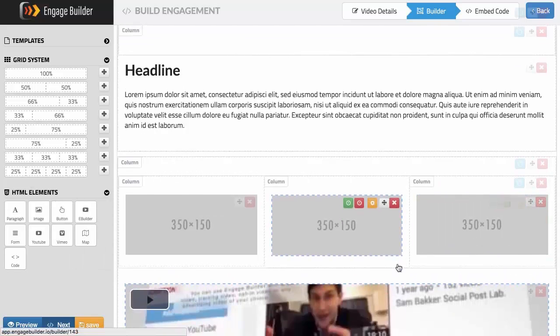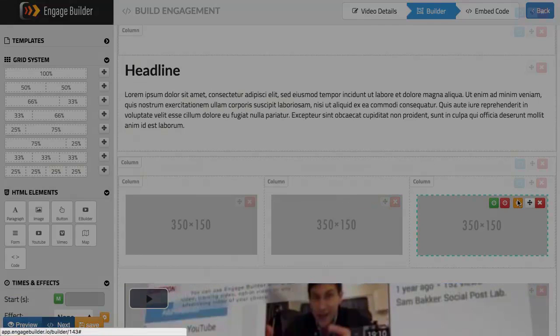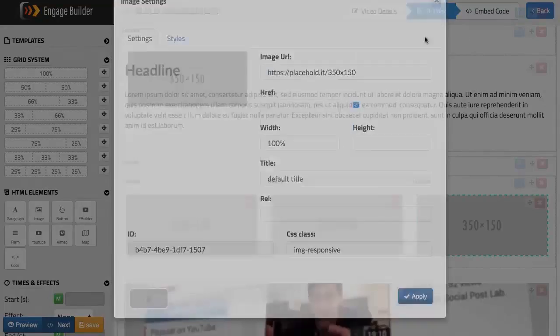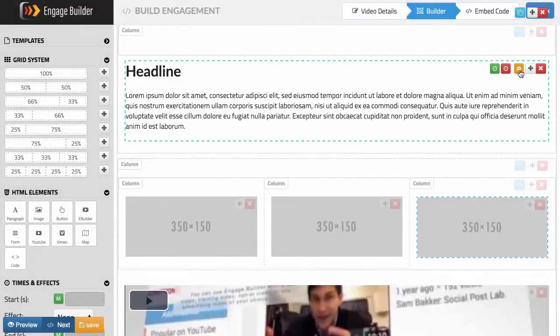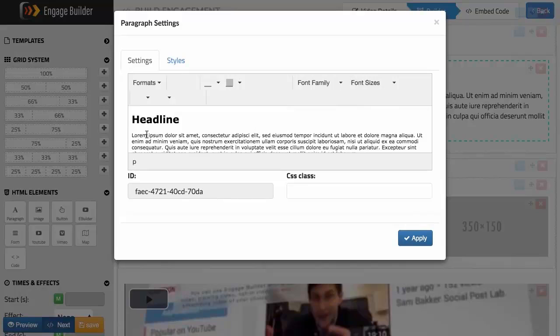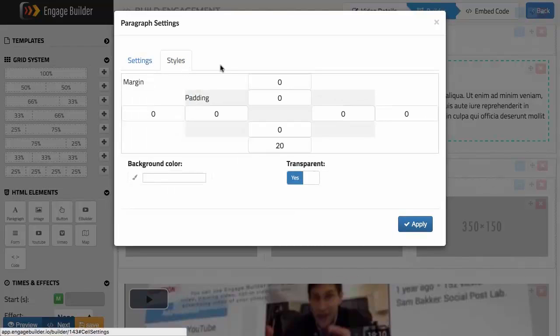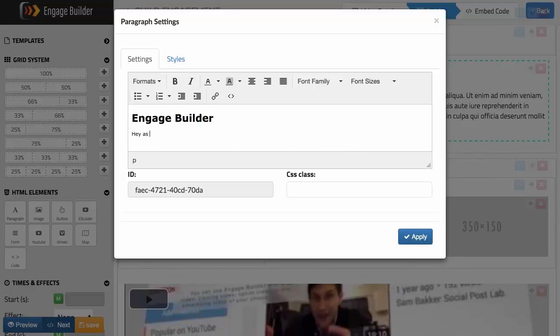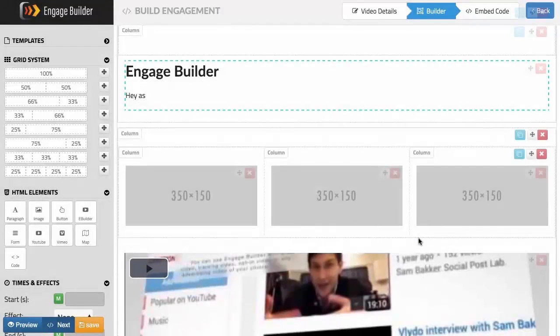To edit anything, it's just a matter of hovering over the image, and you can actually then replace this placeholder right here. You can also replace the text very easily again by clicking the settings icon here, and you're able to then change this as you want it to change. You can also add in different styles if you want. You can adjust the look of this if you want, and you can replace any of this text as you want as well. Once you're ready, click Apply.